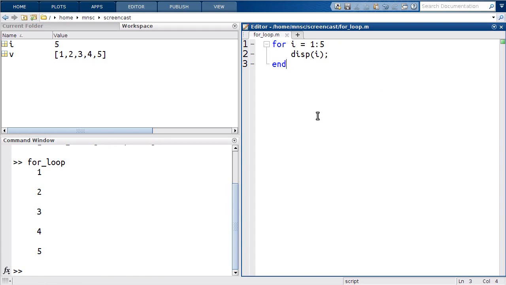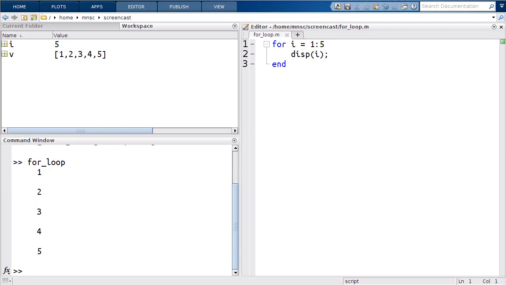Right, so basically a for loop is just a way of telling the computer to repeat a line of code multiple times. And in a for loop you have to specify in advance exactly what to loop over. So in this case I loop over the vector 1 to 5, like this. Now just printing out these values is maybe not so interesting. So what we are usually interested in is doing some sort of computation in here.